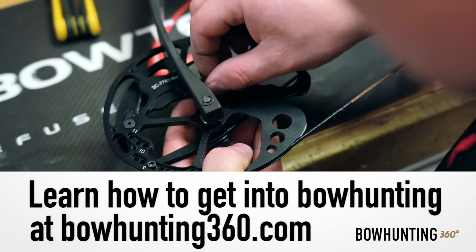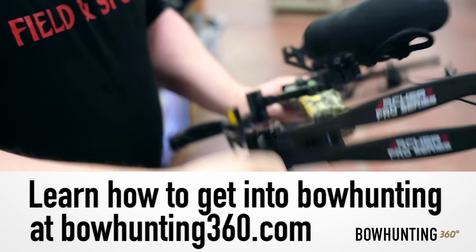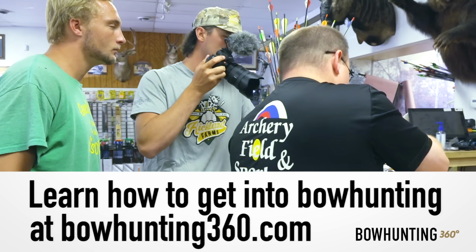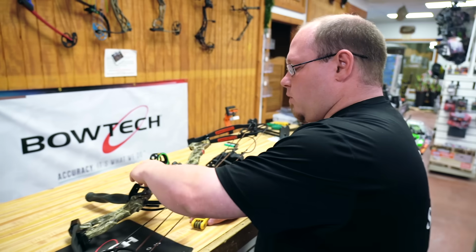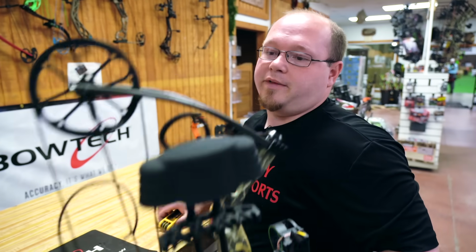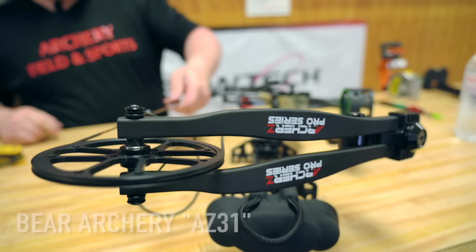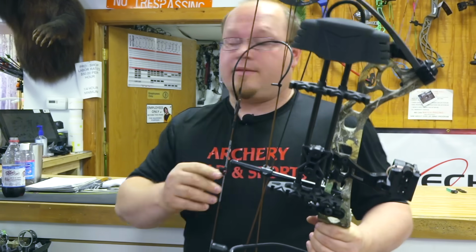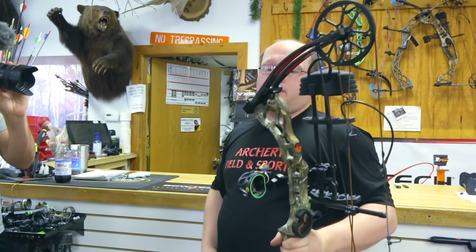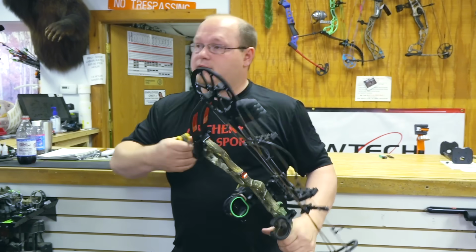So we're going to adjust the draw length first, and then I'll back the poundage down to about 55 pounds to start with. So this Pro Series, is this the newer version of their species? Yep, this one is actually made for pro shops. It's a really good platform bow that they specially made for the pro shops that are out there. That's the Pro Series version of it. All right, so we got this one. I'll back this down, and then we'll check the poundage. Then we'll set the other one up and try them both side by side so you can see how they feel.